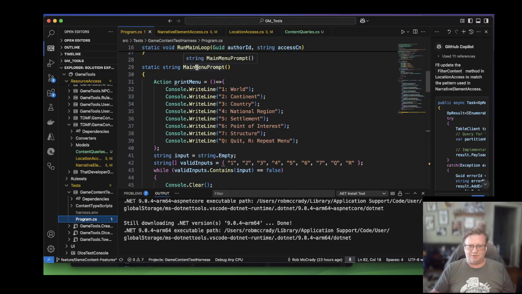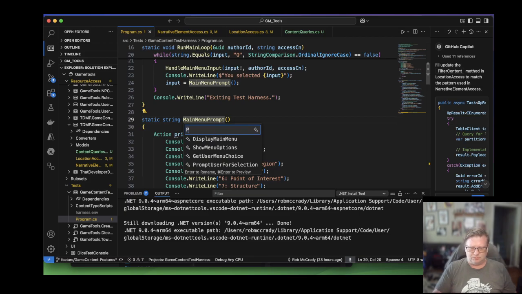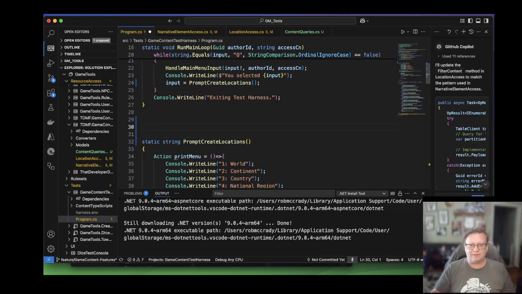And this is becoming prompt create locations. Groovy. Now, static string main menu prompt.